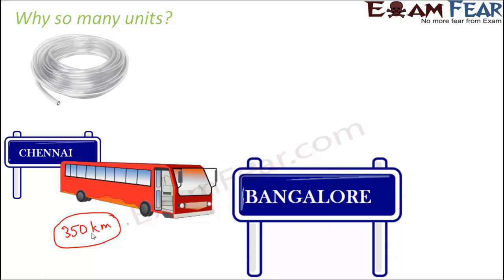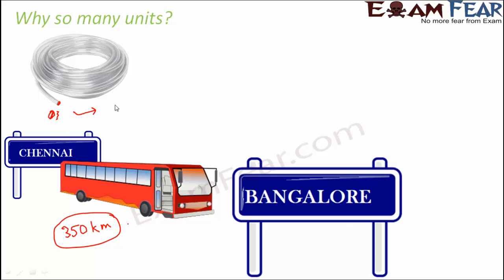Now let's talk about another example. Let's talk about a plastic pipe, a water pipe which looks somewhat like this. If I ask you the thickness of this water pipe, the thickness would basically be determined by the diameter of the pipe. Let's say this is the mouth of the pipe. How much is this? We basically want to measure this length. Looking at this pipe, you can understand that this length is going to be extremely small. It is a very small distance or a very small length.